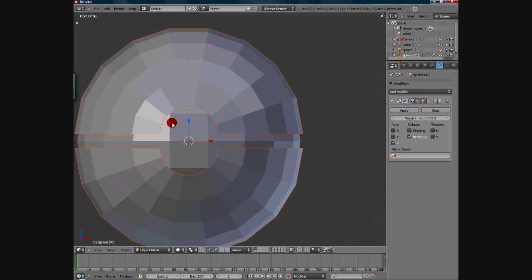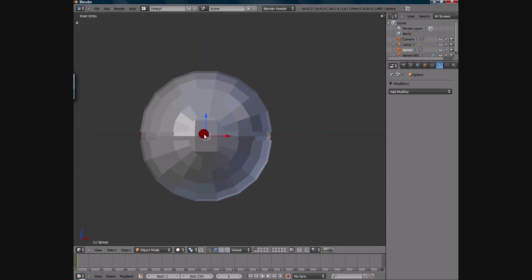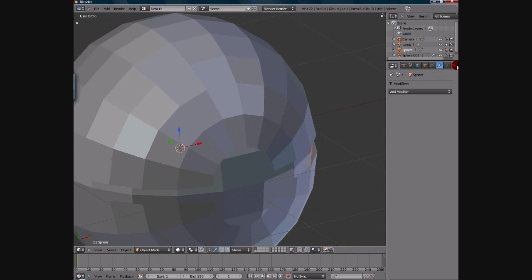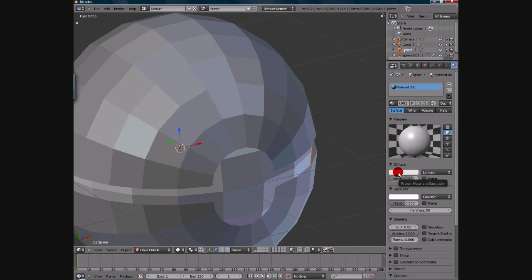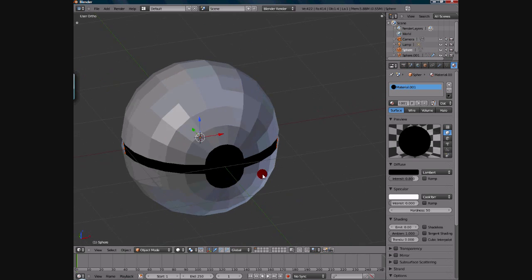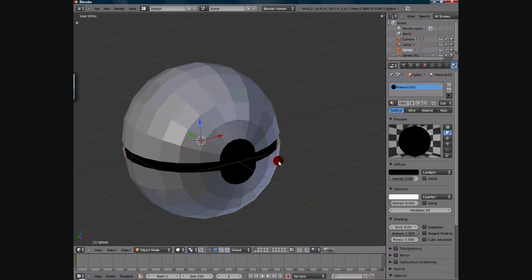Okay, so we have that all sorted out, except we might want to color this a different color so we can distinguish it a little bit better. So this one in the back here, or in the middle, the smaller UV sphere, we can just select that, go over to the materials panel over here, then click new, and change the diffuse to like pure black, and don't have any specularity also, so slide this intensity of the specularity down. Okay, so we have that all pretty much figured out.